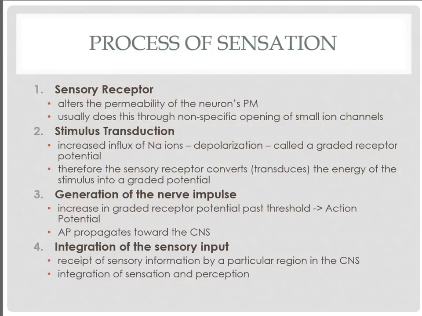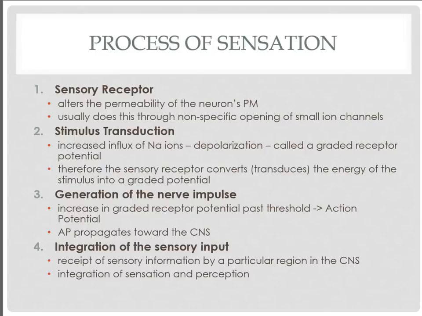The next step is stimulus transduction, and that involves an increased influx of sodium ions, known as depolarization, which results in a graded potential. In this case, we may call it a graded receptor potential, because these are graded potentials that take place on these sensory receptors. So that movement of ions, whether it's depolarization or hyperpolarization, results in a receptor converting that energy into a graded potential.